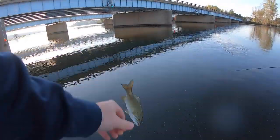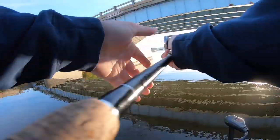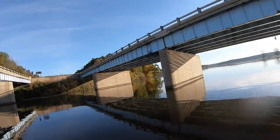So within about the first 5 minutes, we put the first smallmouth in the boat on the Alabama rig, and the thing about fall smallmouth is if you catch one, there's probably gonna be a lot more in the area. So I kept throwing the Alabama rig around the pilings, trying to see if there was a wad of them sitting right there, and the reason that we're targeting something like a bridge, the reason that that was one of the very first areas that we went and looked at, is because it is a phenomenal current break.